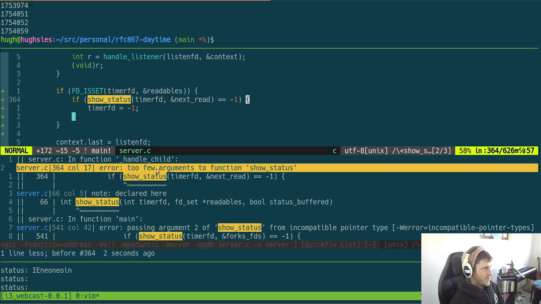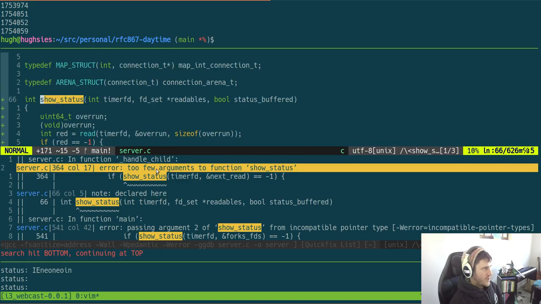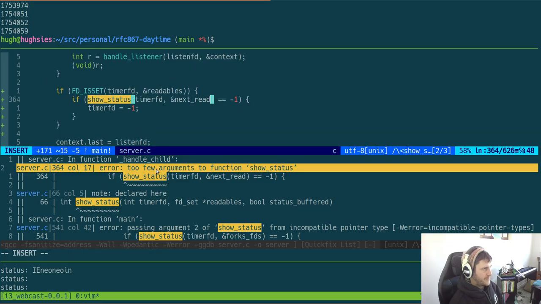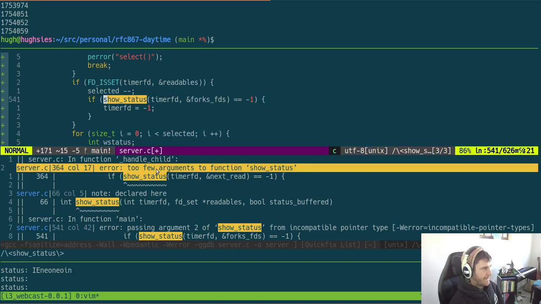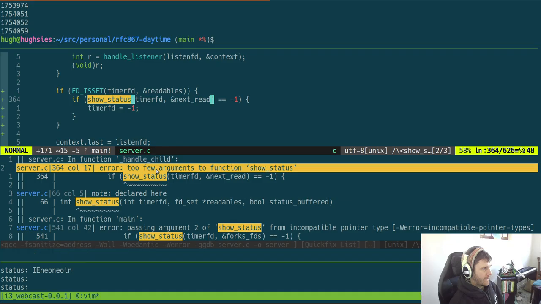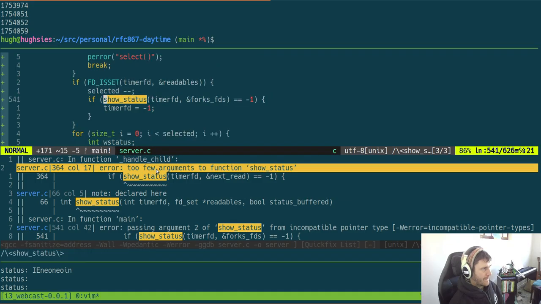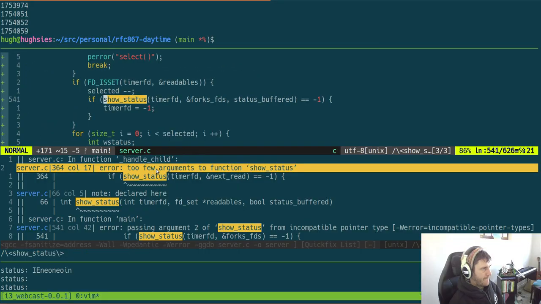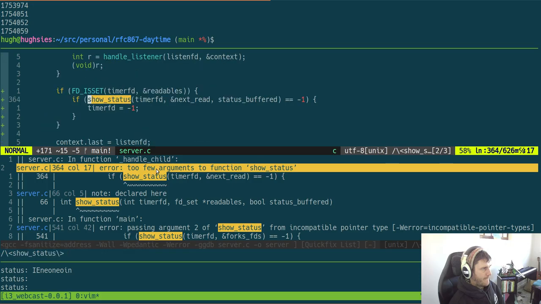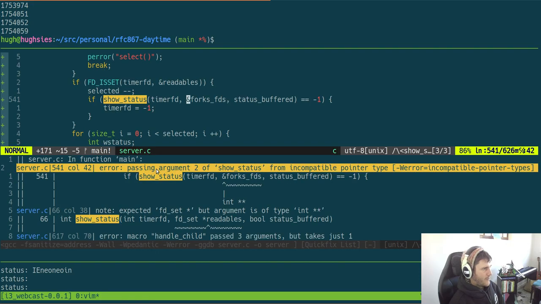Actually, here what we're doing, status buffered. Cool.